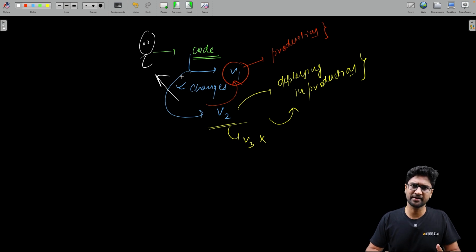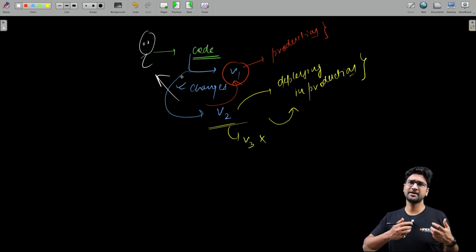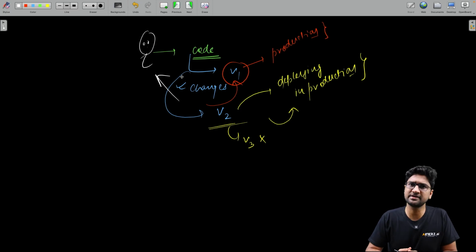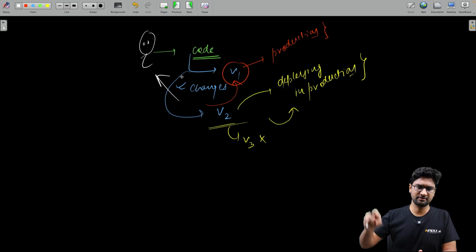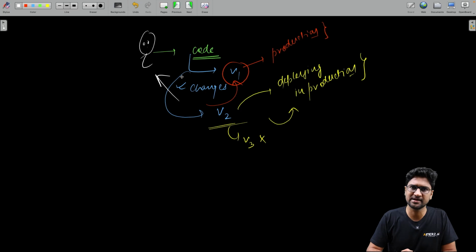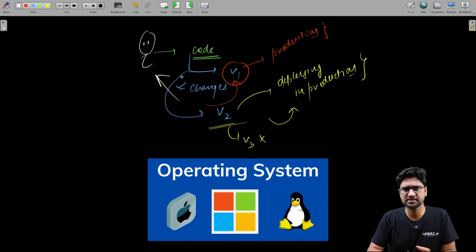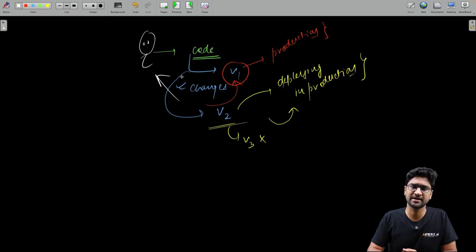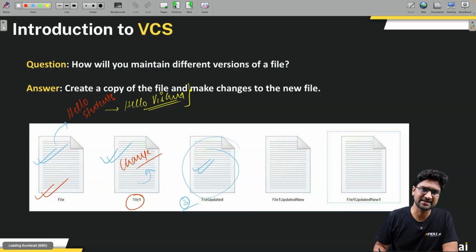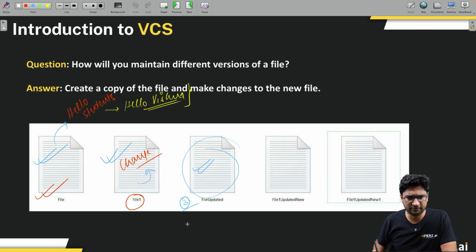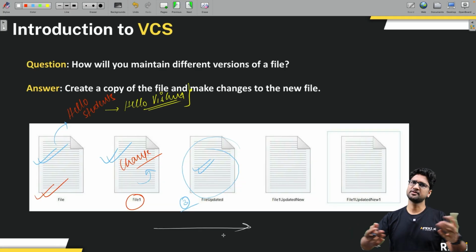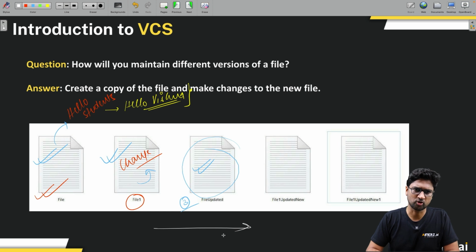So in the world of software, the field where we software engineers work, everything that we do, we keep on iterating, we keep on doing better, we keep on adding enhancements. Everything we build, software, tools, operating systems, mobile phones, for everything there will be a version, and every version we need to track so that if needed we can go back. And that's why version control becomes exceedingly important. And one of the ways of achieving this version control is that you keep on creating multiple copies.